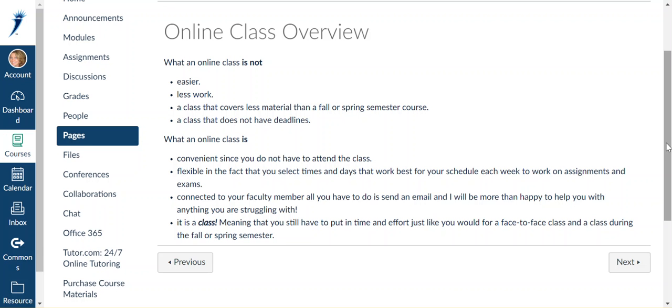If you do not carve out time and you think you'll be able to just squeeze in all of your assignments on the day that they're due, you are going to find that you absolutely do not have the time available to do that. So you really want to carve out time every week. Pretend it's like a class that you have to go to, and set aside some hours every single week to work on this class. You are still connected to your faculty member, which is me.